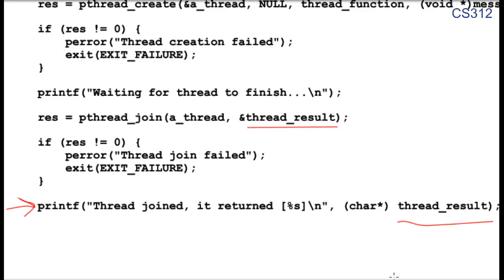And here we see that the value which is returned by the thread is a void pointer. We cast it into a character pointer, and then we display it with %s. Now we are doing this because, as you will see in the code of the thread function, the thread is going to return a pointer to a string to us.